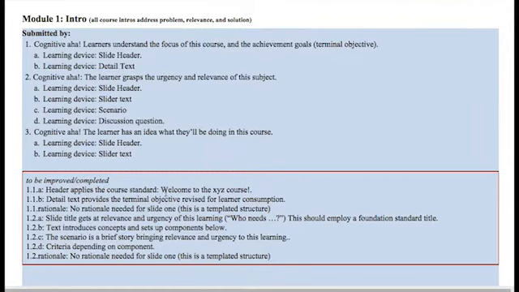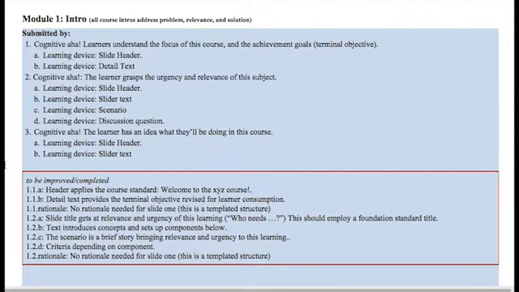So instead of saying that this header lets the learner know what this course subject is, you're just telling them here that there's a model. Welcome to the course on whatever your course is. And then the detailed text provides the terminal objective revised for learner consumption. In other words, you're going to phrase it in a way that makes sense to the learner.